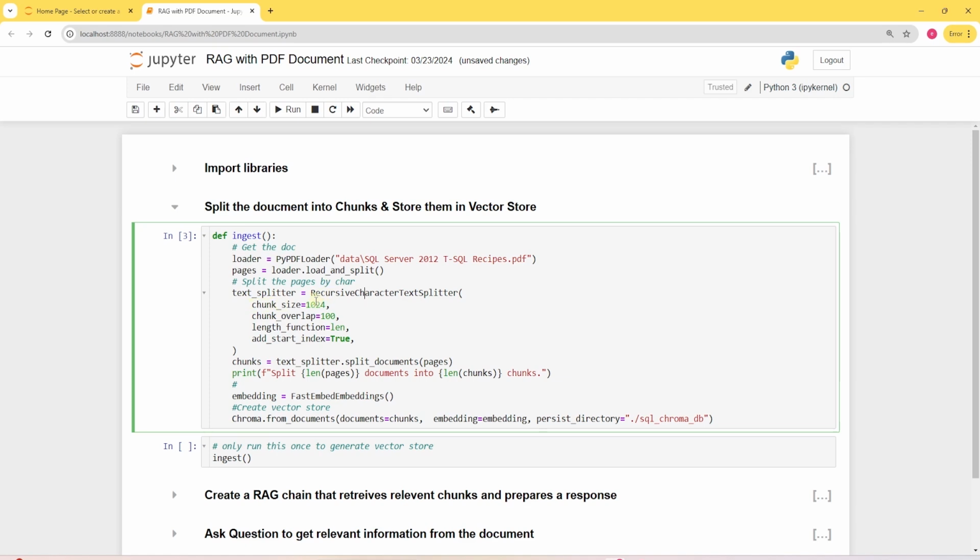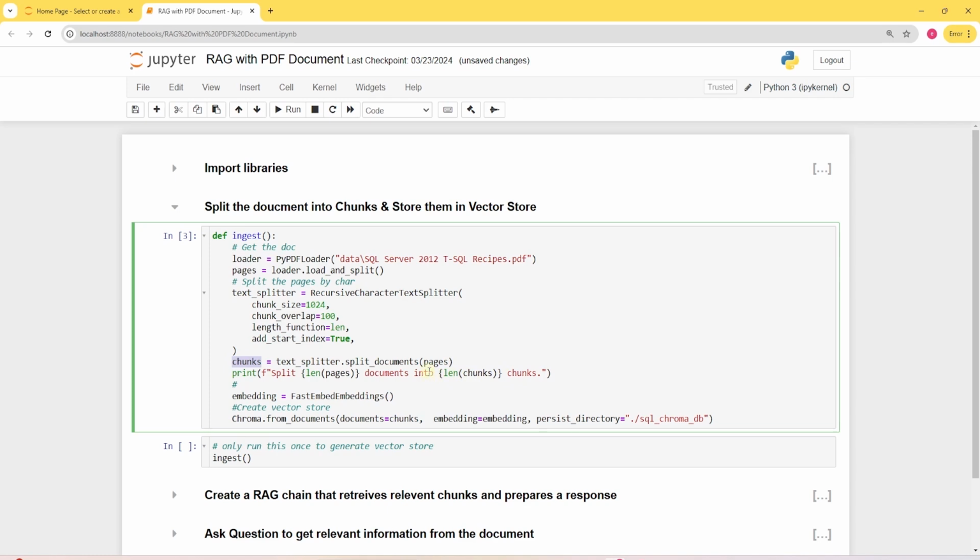This exercise provides us with a small chunk that is going to be more focused and more relevant to what we search for. To achieve this, we can use a recursive character text splitter. And here we set the chunk size in the number of characters and then the overlap between each chunk. So in this example, we set the chunk size to about 1024 characters, and each chunk is going to have an overlap of 100 characters. We use the split documents from the text splitter to split the documents into chunks. We print the pages and chunks for testing purposes.